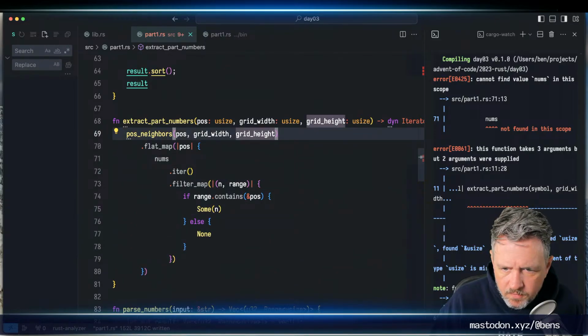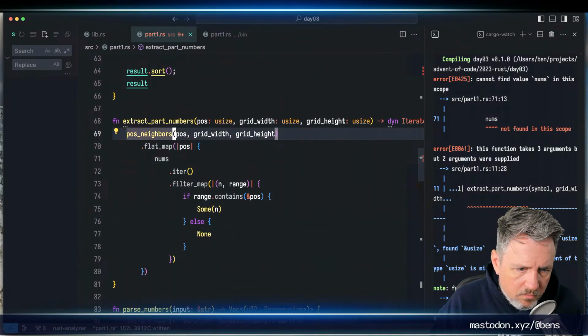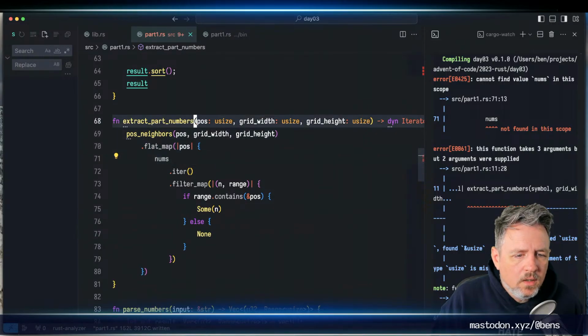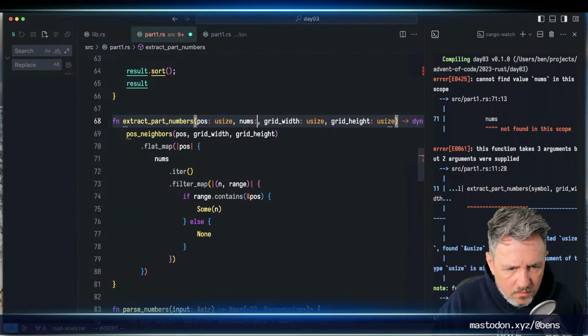I'm not sure about the flat map. I think because, again, we still have some problems. This doesn't have nums. Yeah, this needs to have all the nums, which is going to be a vec of U32.